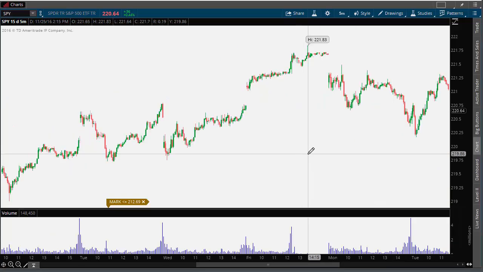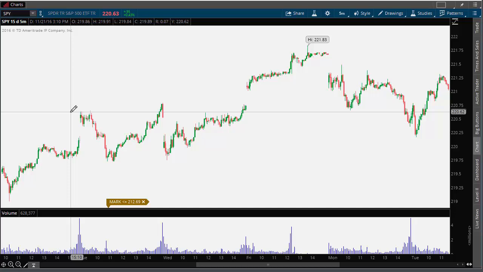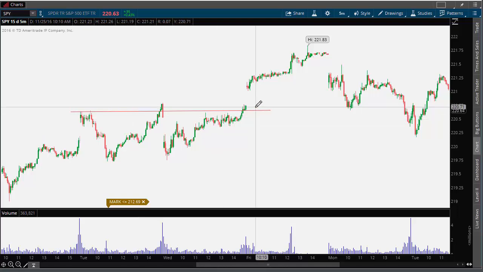A breakaway gap looks different. The breakaway gaps look something like this. You can see here on this day the S&P 500 opened higher and continued higher and higher and higher and higher and closed the day, in this case the week, actually very near the very highs. The reason why this was a breakaway gap, or maybe to use a different term, a breakout gap, is that you can see the S&P 500 gapped higher that day, and it was never going to look back. So that's that kind of scenario.